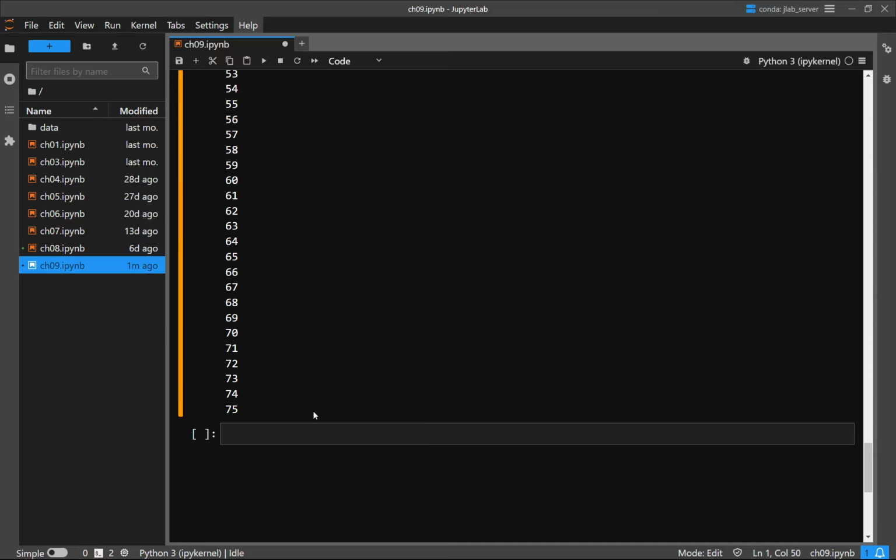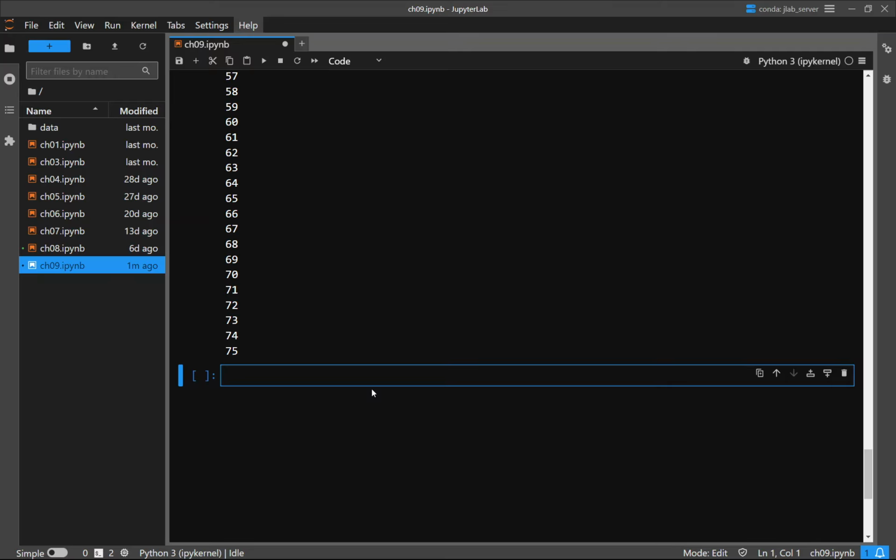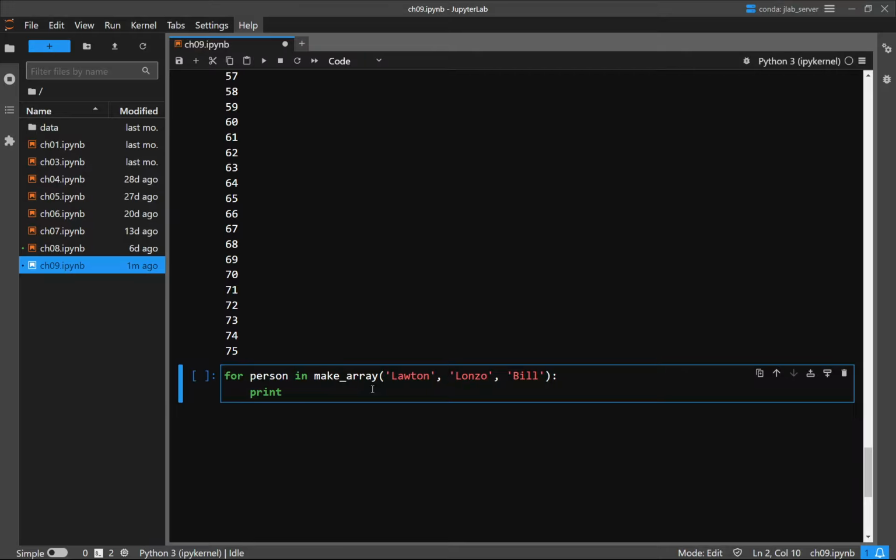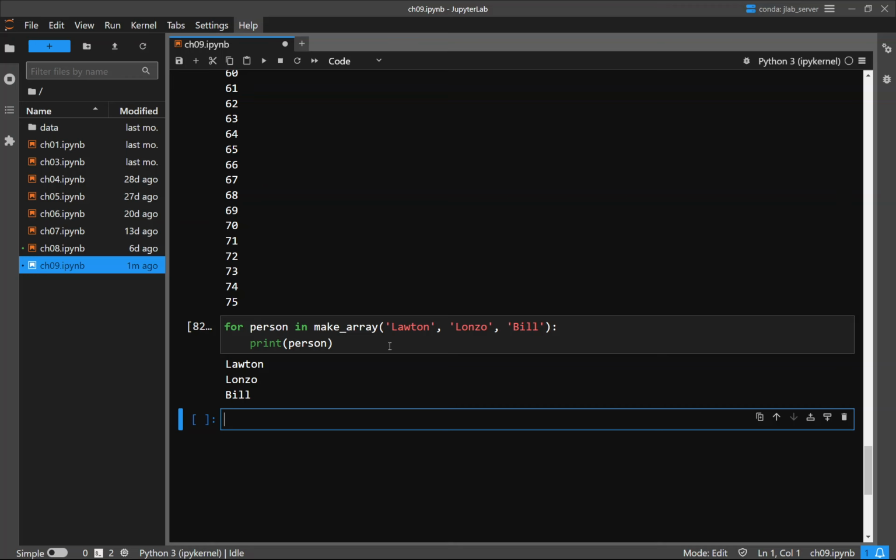That's a good question. All right. Let's see. You can make any sequence. It doesn't have to be numbers. You can be like, for every, let's make an array of people. We can do me. We can do my cat, Lonzo. We can do the other computer science professor, Bill. So there's an array of 3 people. And I can be like, for every person in this sequence, in this array, print that person. I don't know, print person, and then it goes through them.